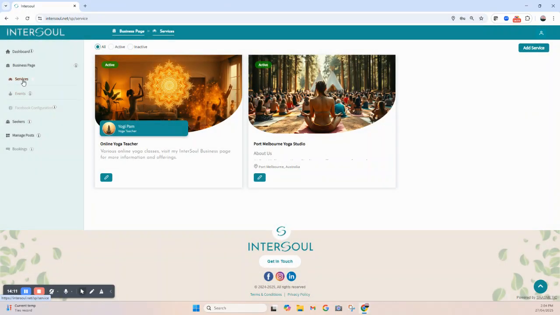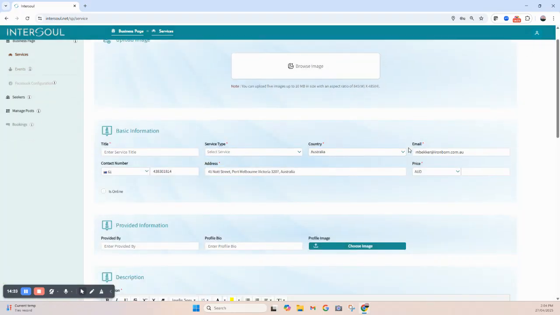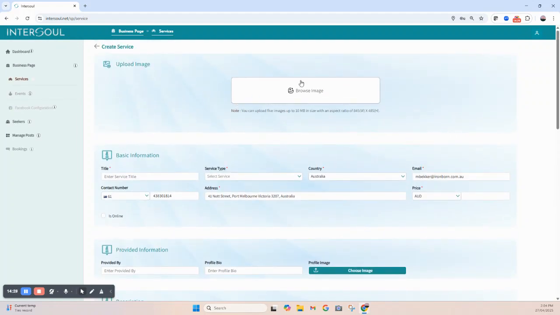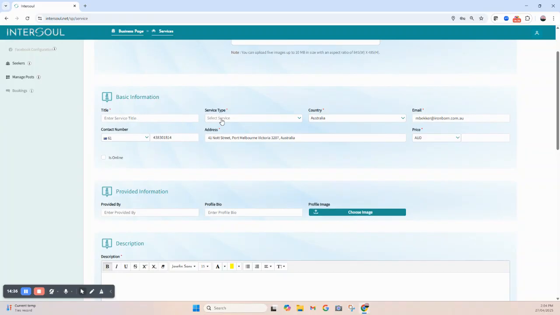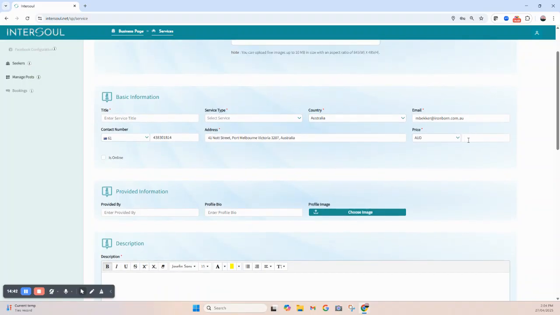Now, to create a service, I've already created a few services here, so feel free to go and look at them and see how I've set them up. It's just different examples. On a starter plan, you're pretty limited as to the functionality you've got, but you can load up to 5 images when you create a specific service. This is all self-explanatory. If you're listing a free service, you would just put in a 0 amount and it will come up on the system as free.